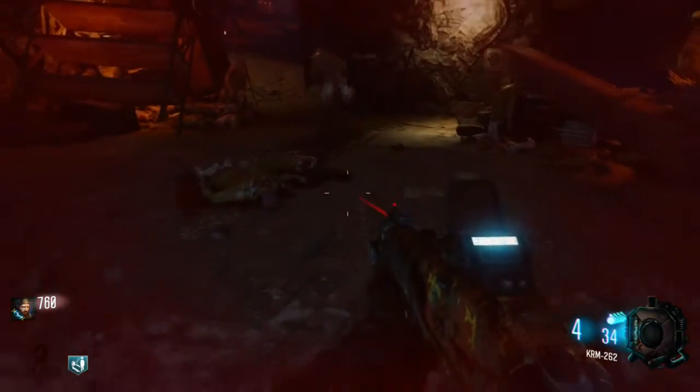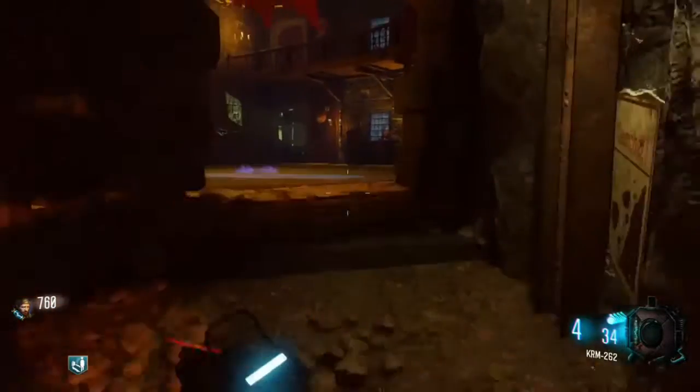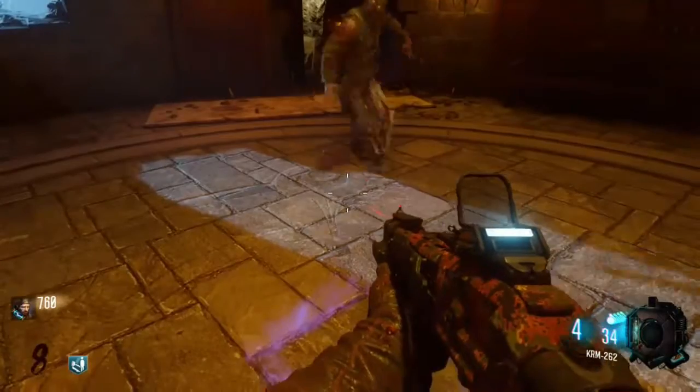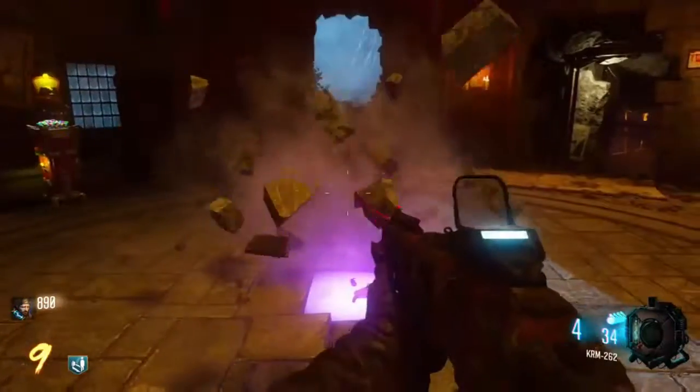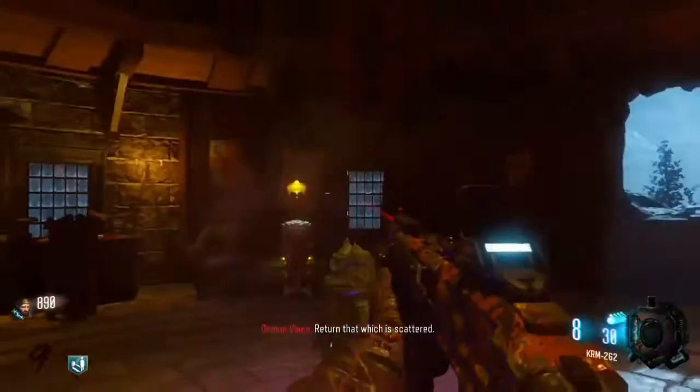You gotta juke this zombie out real quick if you have one zombie left. It's always good to do it with one zombie, but if you're doing it on a really hard round, I suggest you do it with a Bowie knife, because I was on round 8, and it kinda didn't work out for me.